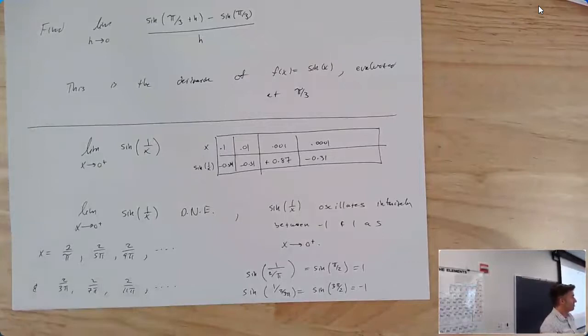Like the informal definition of a limit. The informal definition of a limit, I would say, is that we are looking for what the function is getting close to as x gets close to a particular value. Actually, let me clarify one small thing. We're looking for the one single value that the function is getting close to as x approaches a particular value.